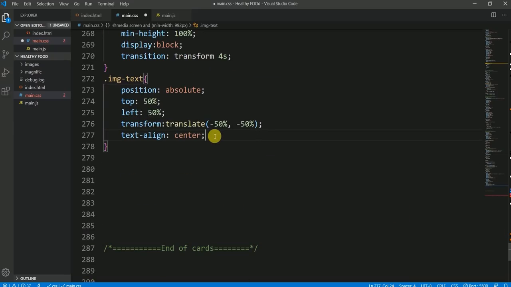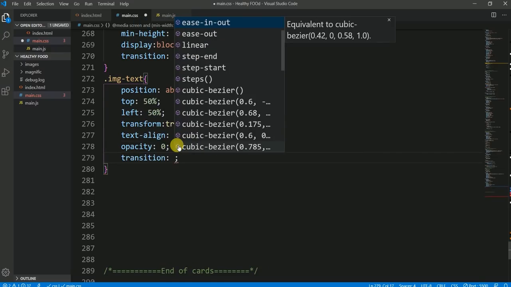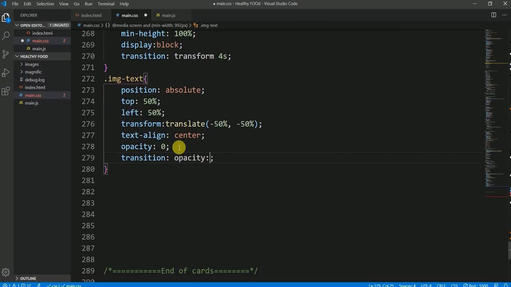Okay, and then I'm going to have an opacity, and the opacity would be 0. And for the transition, I'm sorry, I don't have to go with the opacity of 0.